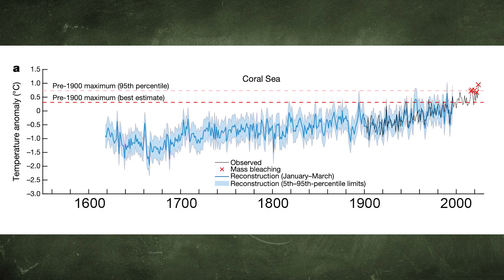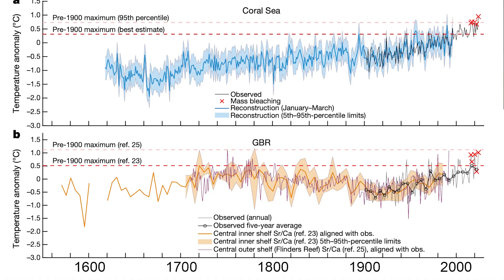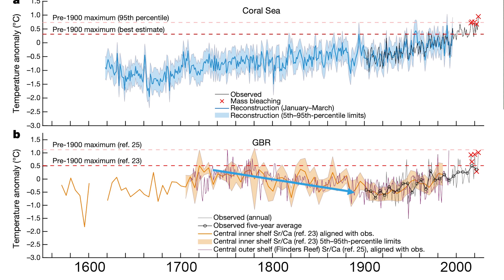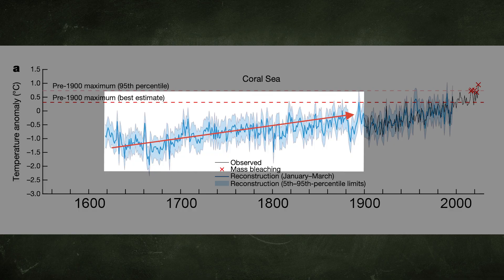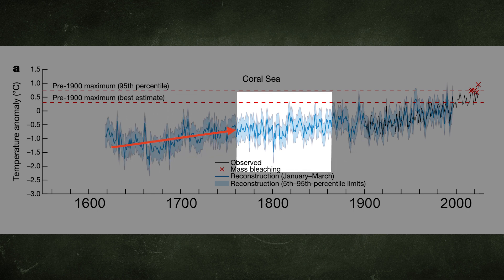But let's go back to the Coral Sea graph, which does show a peak over the last 400 years. Again, this needs auditing. Why is the Coral Sea — which is right next to the Great Barrier Reef — why is the temperature so very different? It doesn't show this peak in the 1700s and the fall from the 1700s to the 1800s. And also, why is there a rise in temperature from the 1600s to the 1800s? Half the total rise in the last 400 years is before the Industrial Revolution even started in the 1800s.